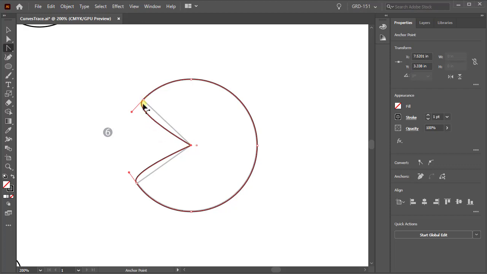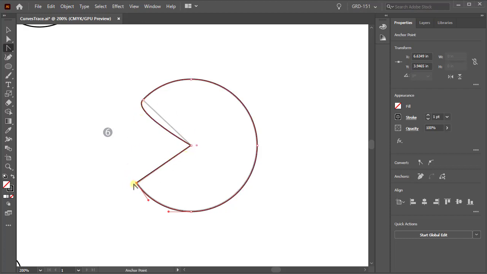Now up here you'll notice that we got two curved handles making this lip sort of action going on. Well, we can get rid of that by clicking on the handle, okay? Because if we click on the point, we get rid of the curve on both sides, and this is what happens. That's not what we want. So let's do Control Z and just click on the actual point of the handle. Now we got a straight edge.